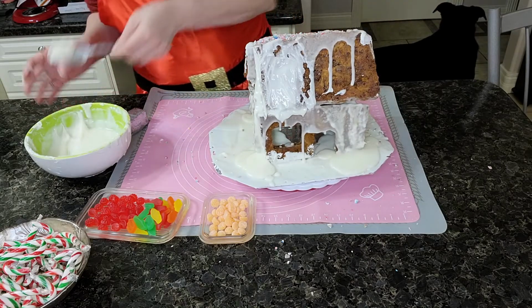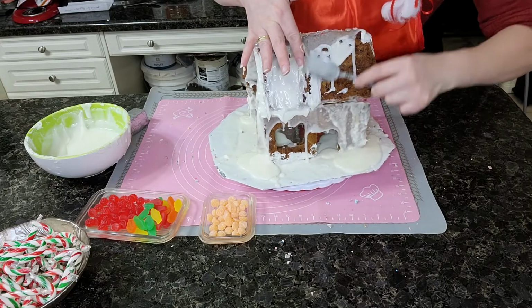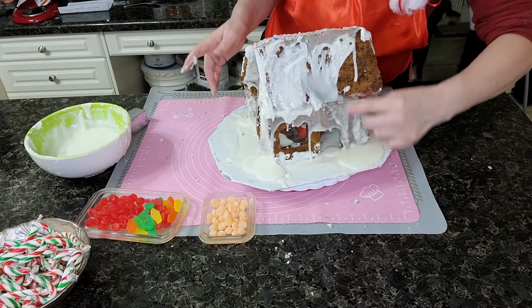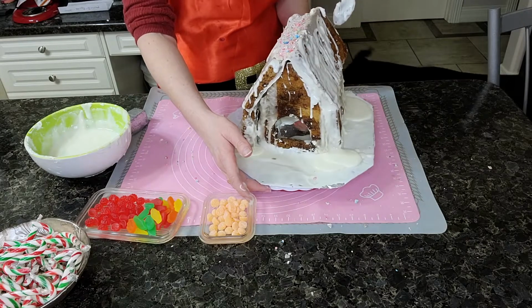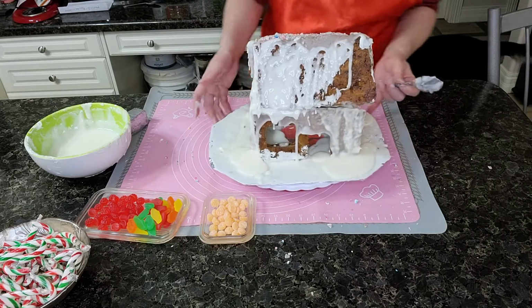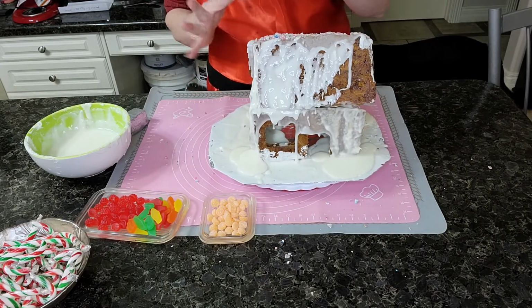I won't have to use as much icing on this side as I did on the other side, because this one is a little bit smoother. And then I'm not going to be decorating the two other sides, because the way I'm going to have it displayed, this side is what I'm going to have people seeing when I have it up on display.